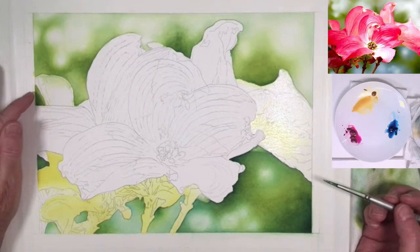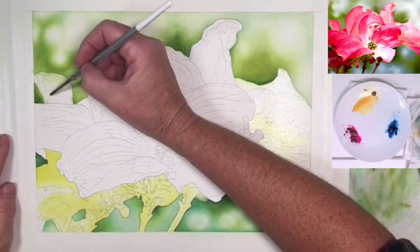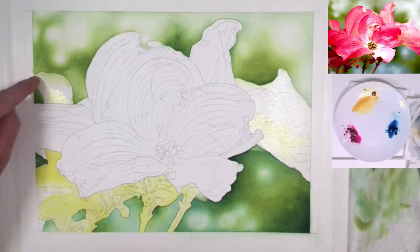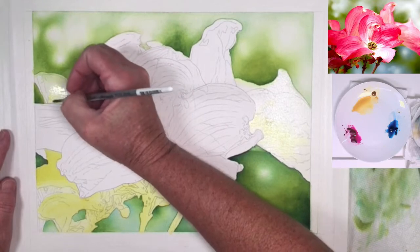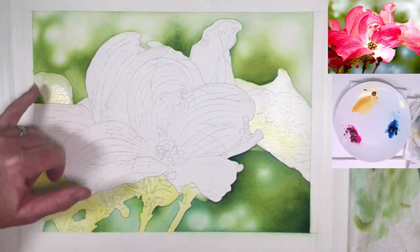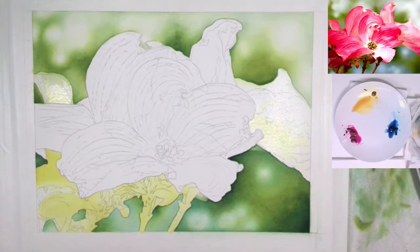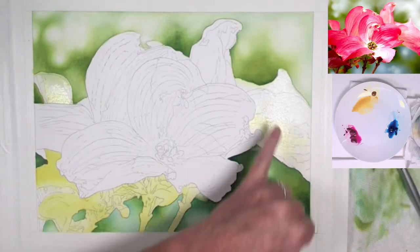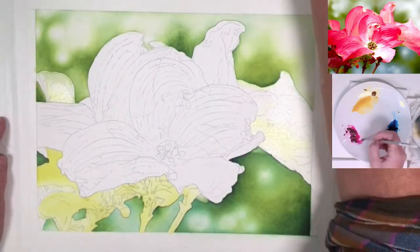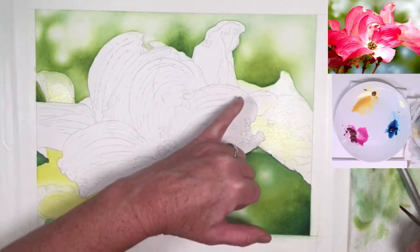And now I'm going to address this little petal right here. The one, if you remember yesterday, where I just put water right over that. Okay, so now I'll be able to show you what's going to happen when I put some of that magenta over there. So I'm not too worried about getting a little bit of that background in there. In fact, I think that is going to be a good place to start, so that I don't have to stop and dry this with a hairdryer. We can go ahead and wait, and I'll work over here on that background petal. And again, it's going to be the same thing as this background petal.